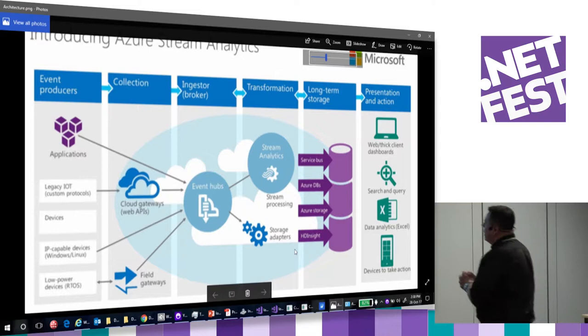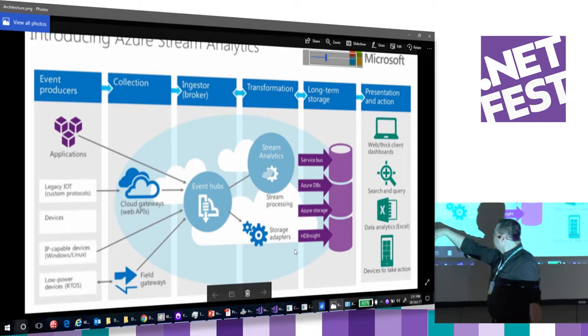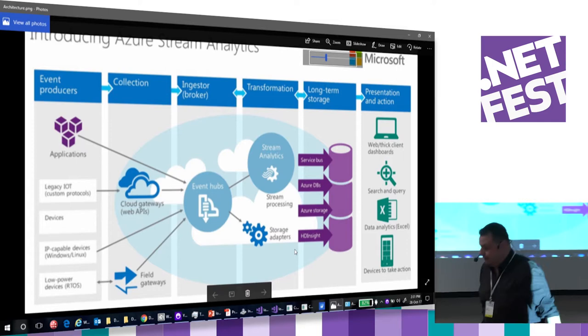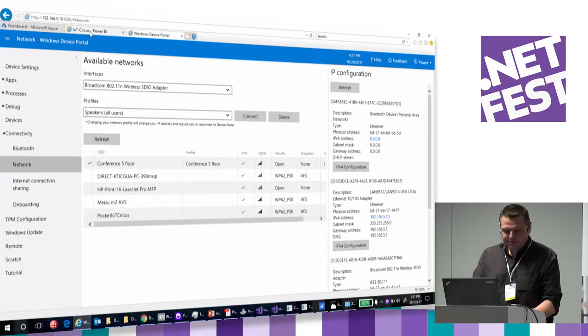okay, so we see the demo. We'll blink some LEDs. We'll get the data through the way. I have configured an IoT Hub. We'll go to Stream Analytics. We'll go to Power BI. I will show you that, and then I will need, let's say, a couple of volunteers, if the lights do not help us. So this is the device portal. Here I have the Azure IoT Hub.